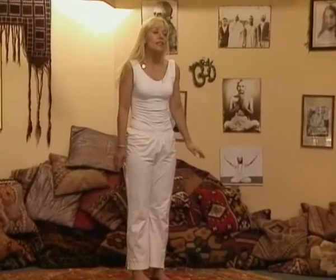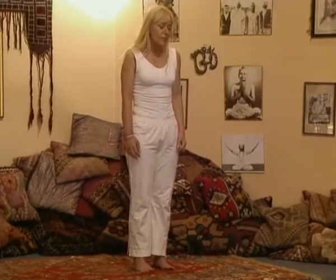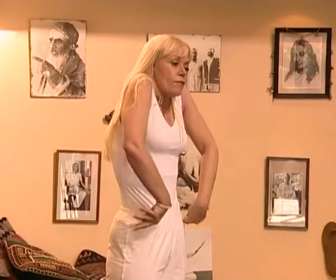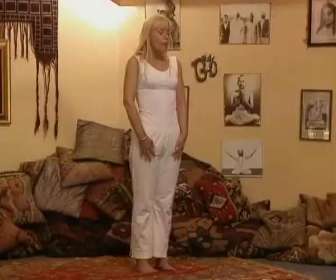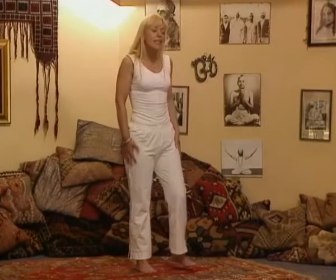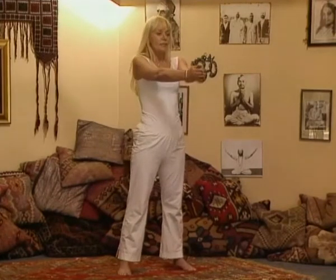And release it. And again, if you need to, just roll the shoulders. And then bring them forward. And again, roll them forward. From there, let's bring the feet slightly further apart. And take the arms out to the front.